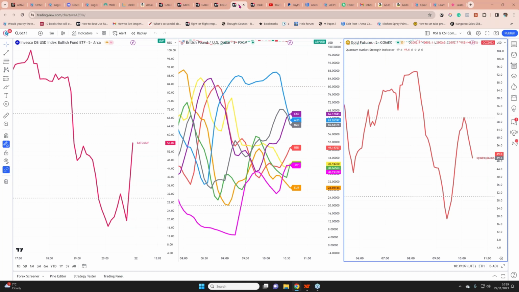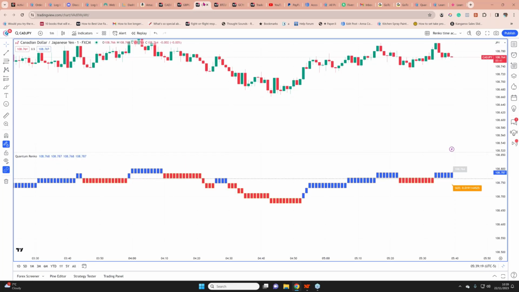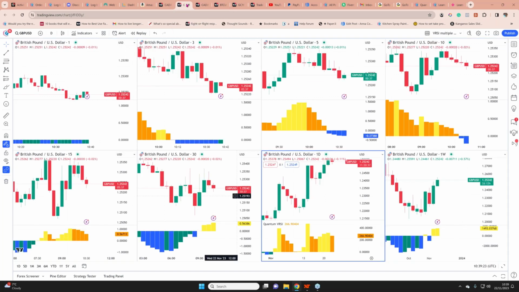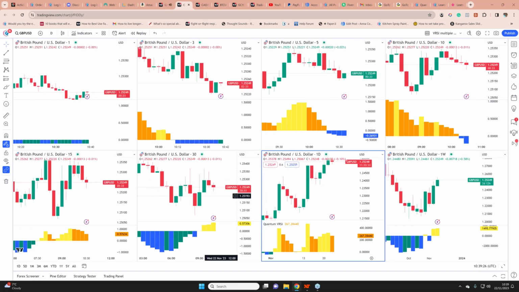Now I can pause at that point and maybe pass back to Anna if she's ready. I've got other things here that I do want to go over as well. I've got the Renko here on the Time Accurate, which I'd like to cover in a little bit more detail. And I've got some other workspaces here set up with the new indicators too. But let me pass back to Anna at this point, and then she can go into the dollar and other bits and pieces, and then we'll come back over here maybe to wrap up, something like that.